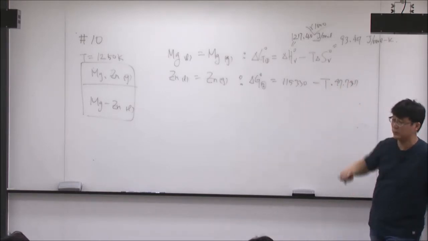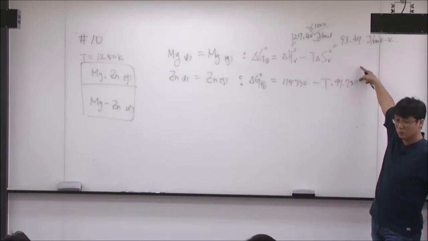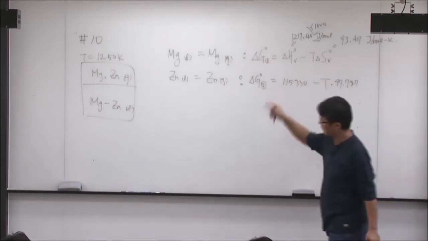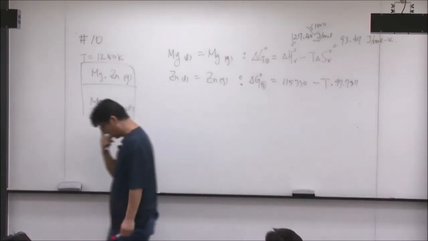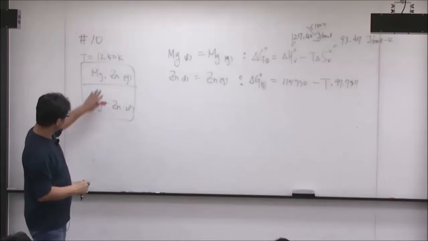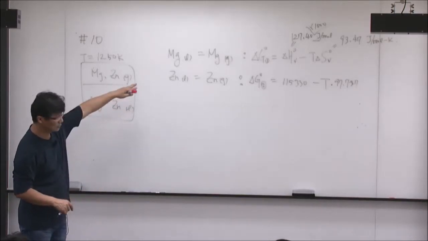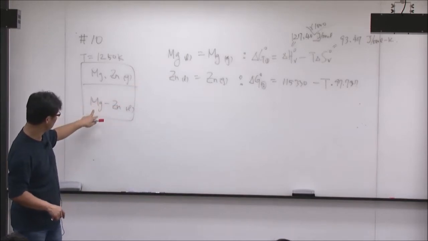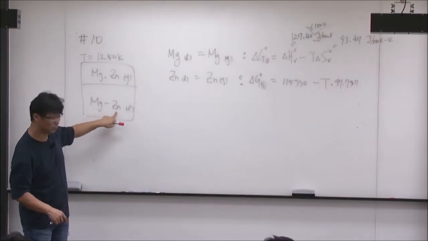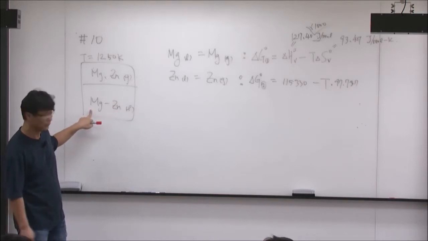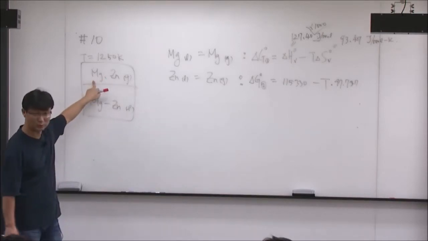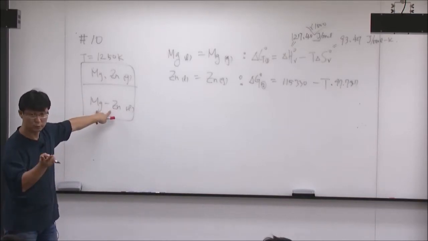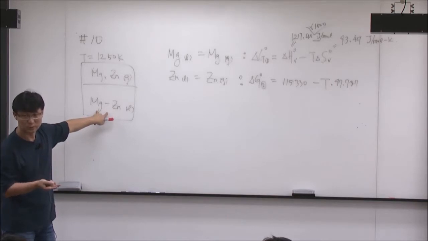So at the given temperature, 1250 Kelvin, we know delta G naught 1 and delta G naught 2. So we have two chemical reactions, and we know the Gibbs energy of each. Now let's look at whether these two equations are enough to solve for the variables. If I know the mole fraction of this one, I know the mole fraction of this one. Those two together should be 1. So we have 2 variables with 2 equations, and we can solve it.